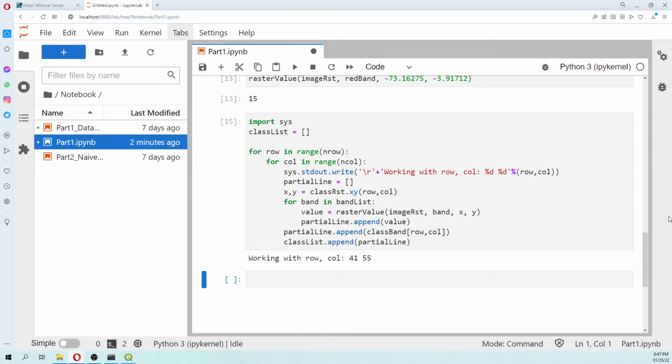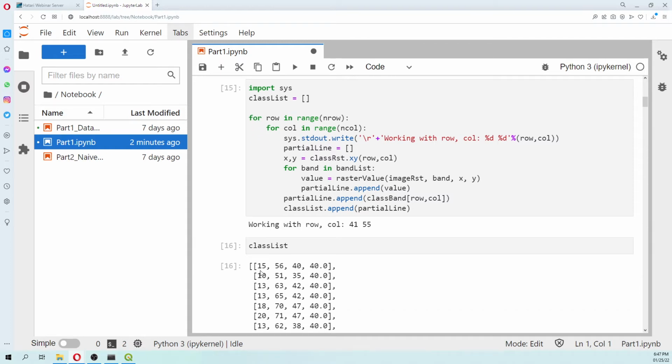Okay, and finally, what you got is the class list, that is a list of lists where you have the red, green, and blue, and as well the classification value. Is that right, Mohammed?